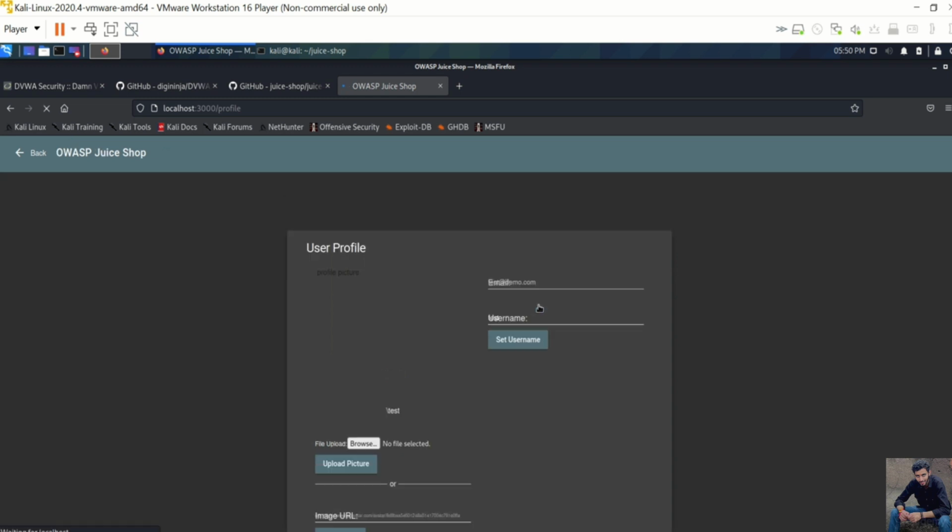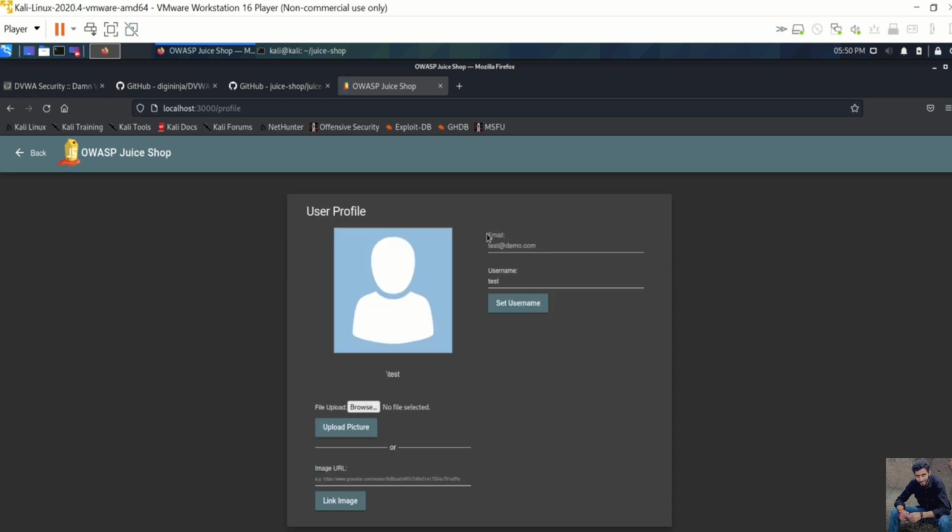This is how we set our usernames and email IDs, upload a picture, and link an image URL. You can link the image to this profile from external servers, or you can upload, or you can configure your email ID and username. Things like that, right?